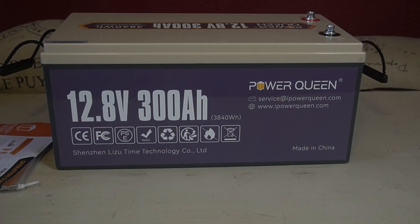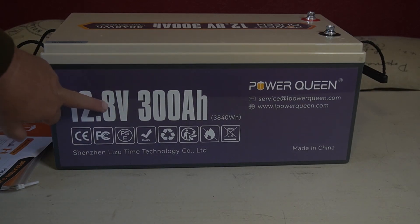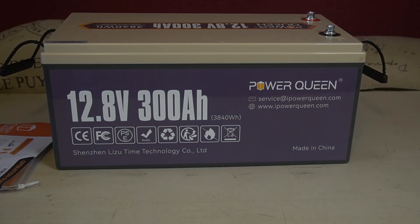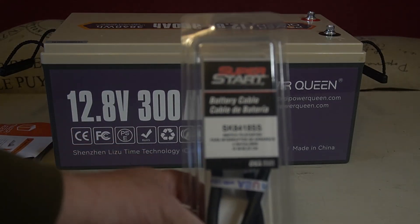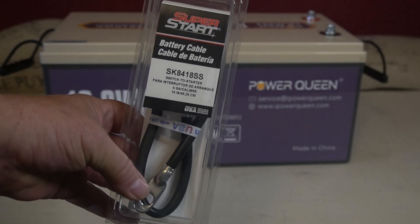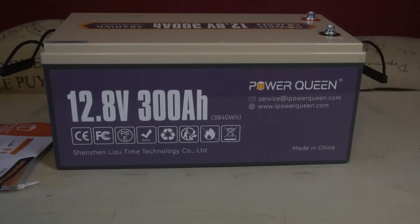Here's what the battery looks like — it's pretty big, about the size of 300 amp hour batteries. I bought this for my motorhome, a 32-foot diesel pusher. It's older but it had three batteries in it — lead acid — and I'm getting about three to four years of life out of them with about 100 watts of solar. The label shows 12.8V, 300Ah, 3,840Wh. I bought an 18-inch cable because the batteries are in one compartment and the shunt and inverter will go in the enclosed compartment right next to it.